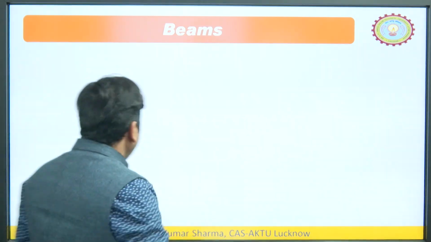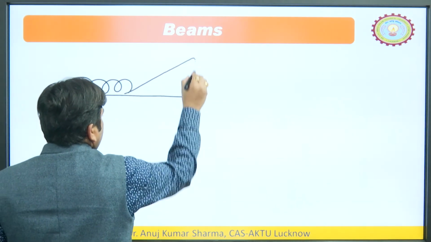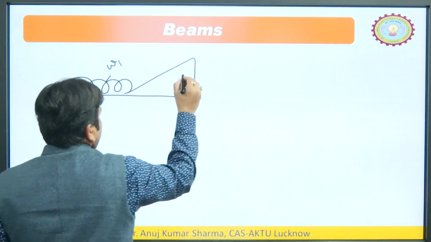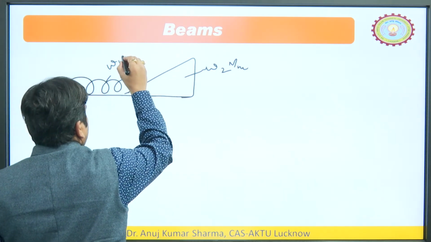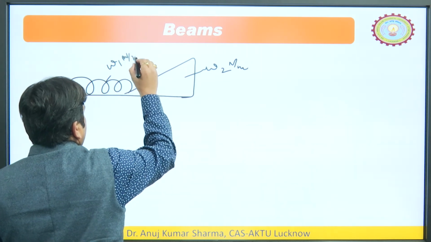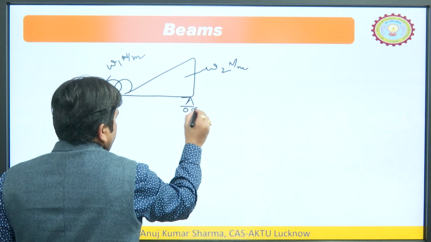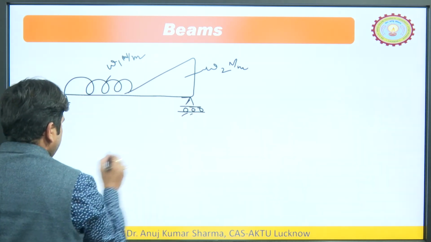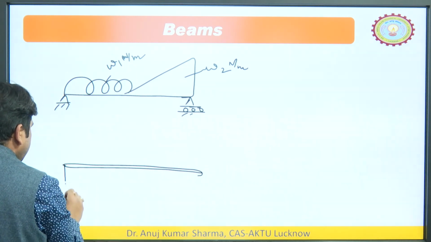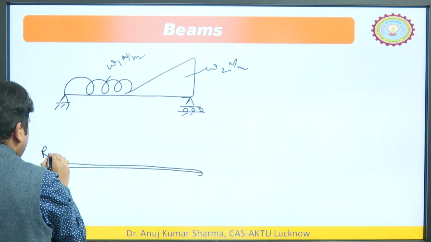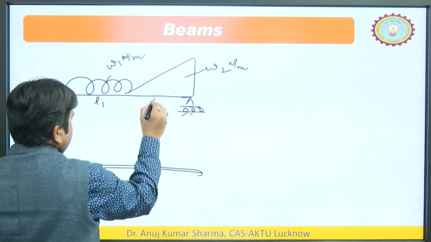Let us say you want to draw the free body diagram of this beam. Let us say W 1, W 2 Newton per meter. I am quickly drawing this diagram and this is the free body diagram of this. So, what you can do? So, you can draw the free body of this beam, this is the hinge support. So, you can have two reactions R 1 R 2 and let us say this is L 1, this is L 2.